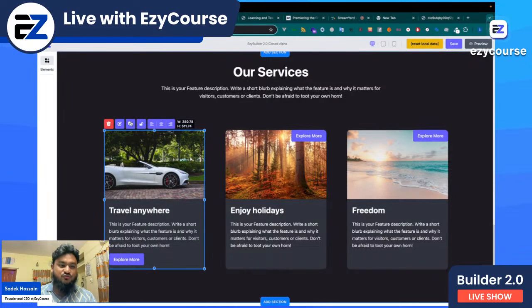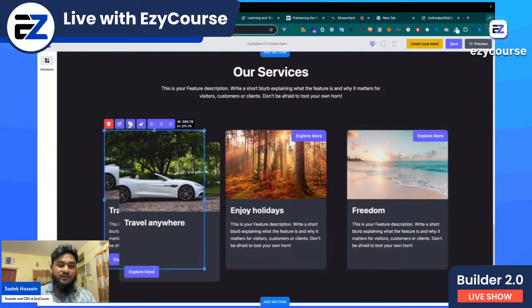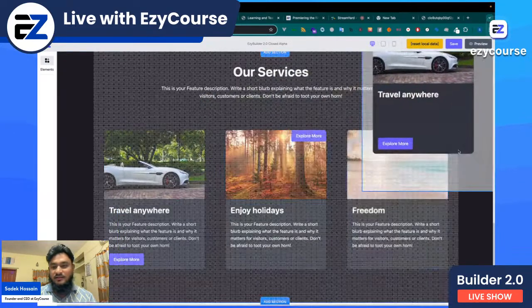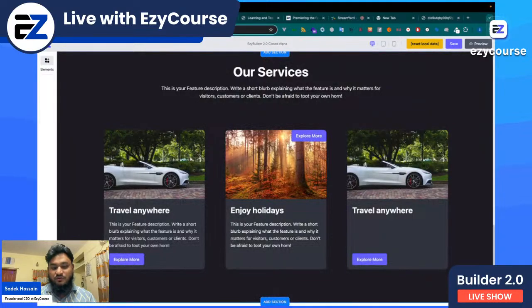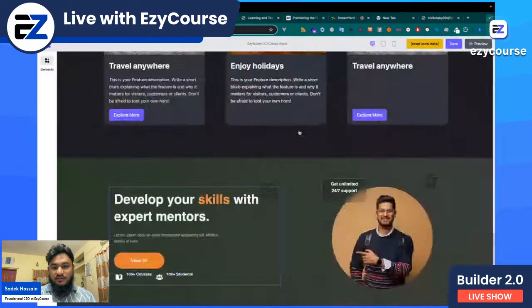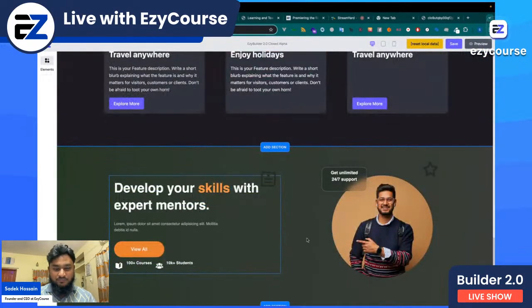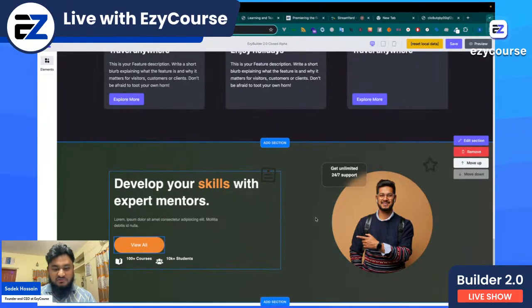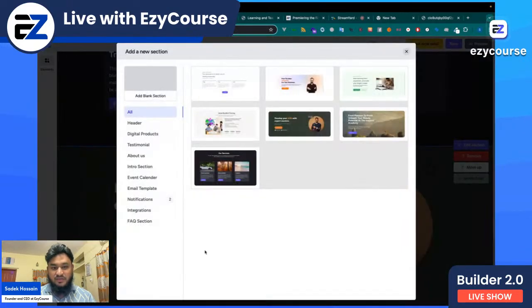So you see, it's really awesome, and I really love this one. To be honest, I really love it. You see, I can simply duplicate another one and do whatever I want to do. You see, this is cool. It's really amazing. The guys who were working on those sections took literally 1 hour to make all those sections, and I think less than 1 hour.